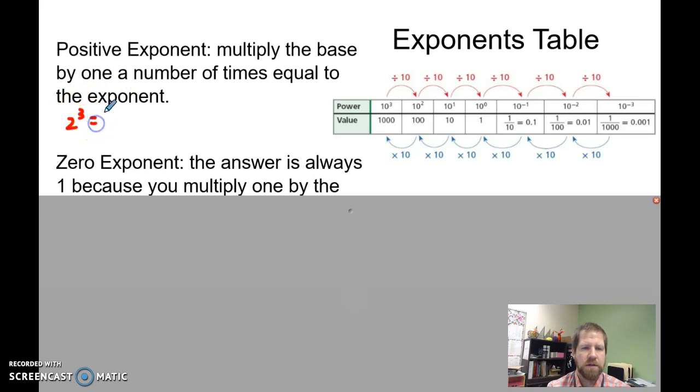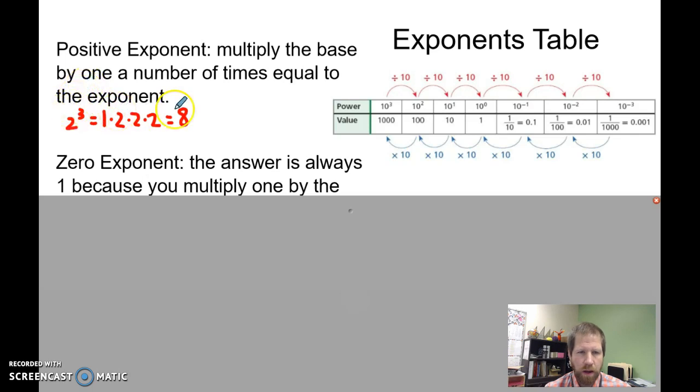So this is 1 times 2, 2 2's, 3 2's. Or 1 times 2 is 2, times 2 is 4, times 2 is 8. Often this 1 gets dropped because anything times 1 is itself, so it doesn't really need to be here for positive exponents. But I like to include it because when we look at 0 as an exponent or negative exponents, it is really helpful to remember that it's there.